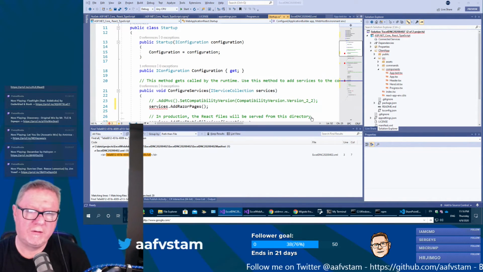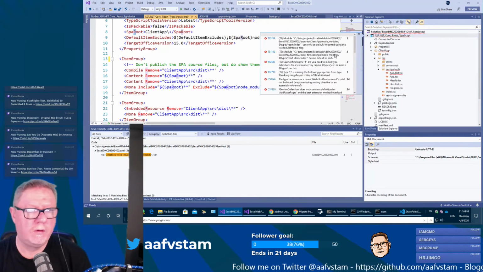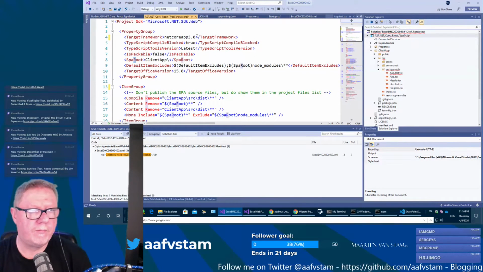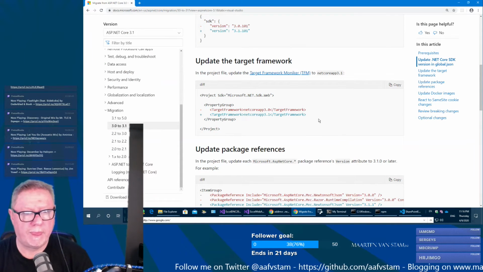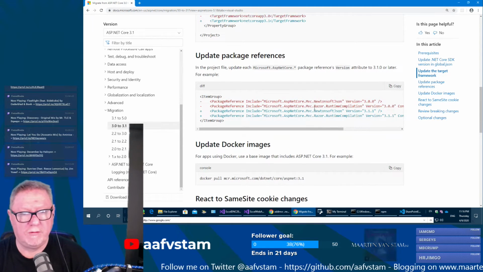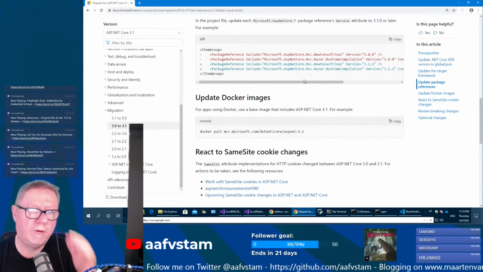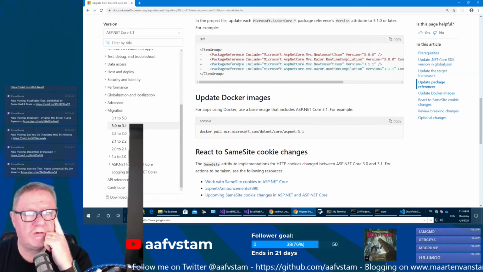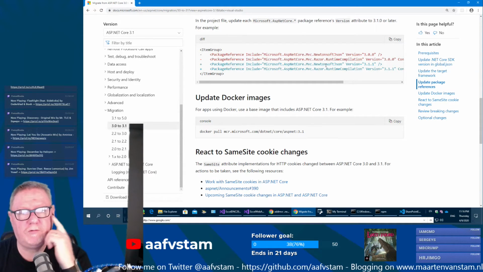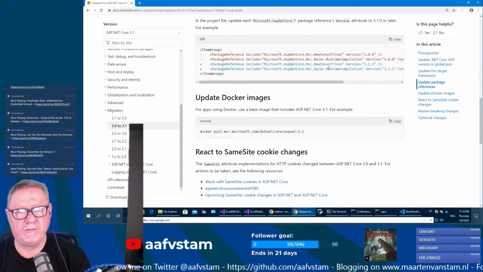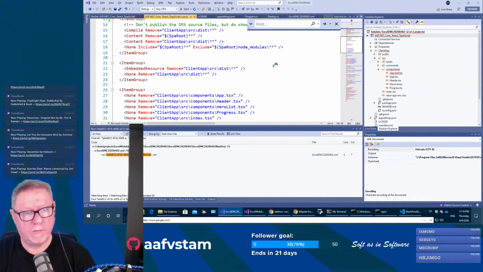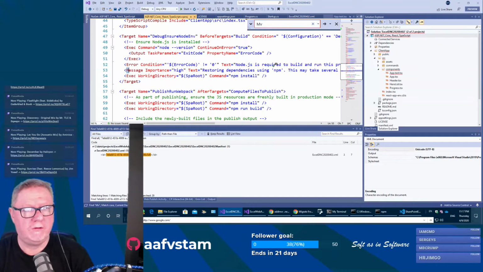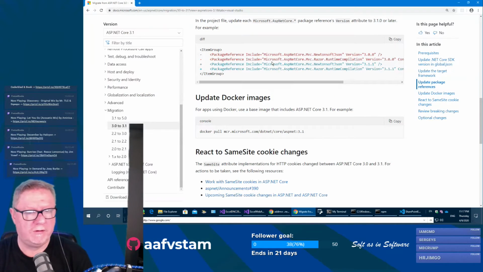Where's the project? 3.1. That's this one. Then the reference, package reference, ASP.NET Core MVC, something MVC stuff. MVC, there's no MVC in there.